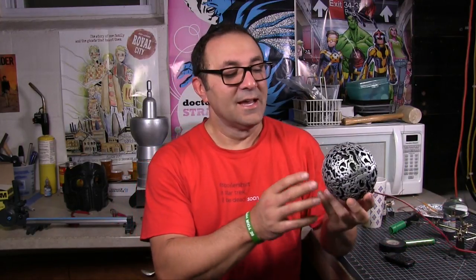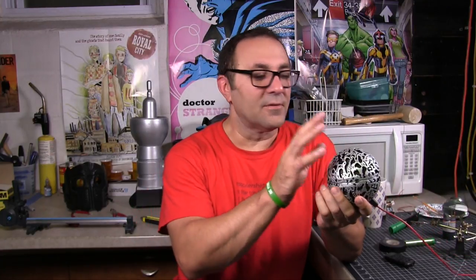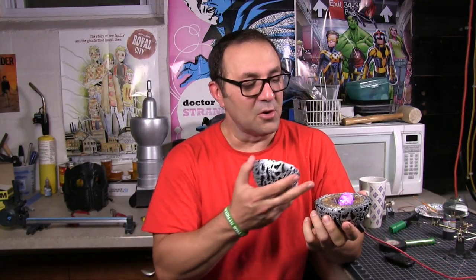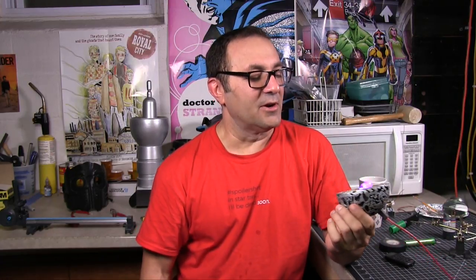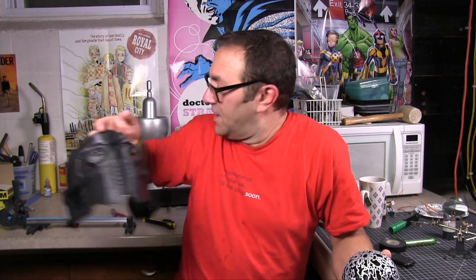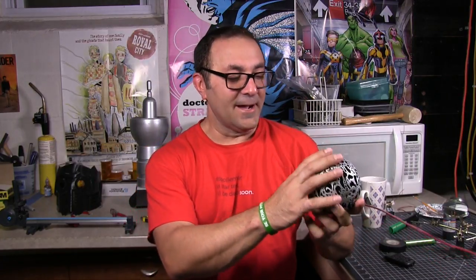I am so happy with this. I'm super excited to have this first prop done. The silver from the rub and buff, the little bit of gold paint on the inside, the electronics — it just popped open and it's glittering and shining. I learned a lot on this project and I'm looking forward to adding more electronics and more LEDs as I progress. One of the things I'm really looking forward to tricking out is the Star-Lord helmet. In the show notes you'll find all the materials I used, the Thingiverse files, the paints, the electronics, and links to the code and tutorials.